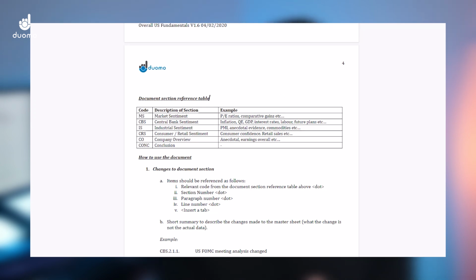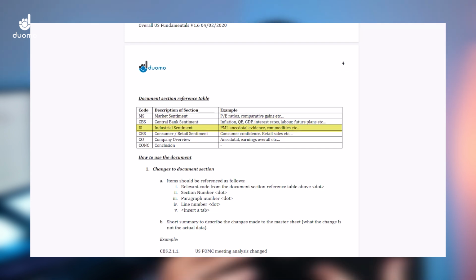Now, there are different broad sections of the document. You can see for this US fundamental overview, we've gone with central bank sentiment, market sentiment, consumer/retail sentiment, industrial sentiment, and company overview. You'll also see that there's a conclusion there, and this is where we'll bring together everything from the document to start to make our own conclusion about where the economy is heading, or what sort of opportunities and threats there are, what sort of value we see there, and so on.